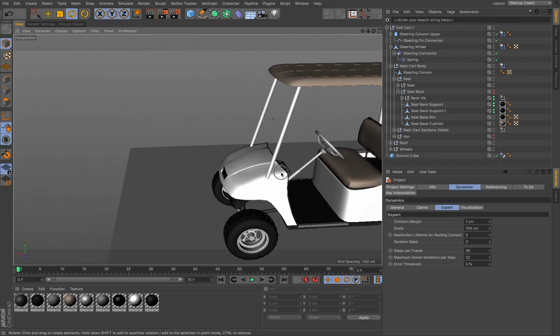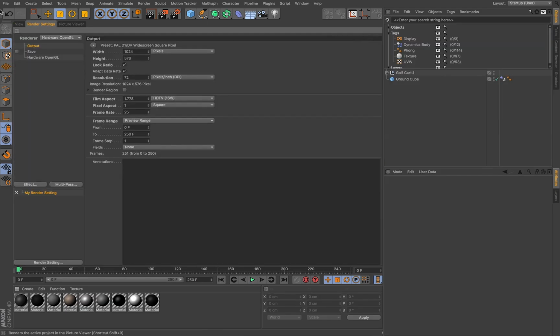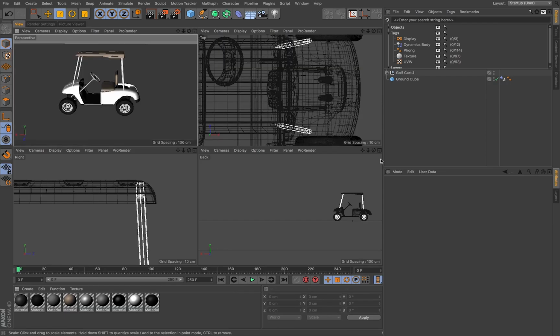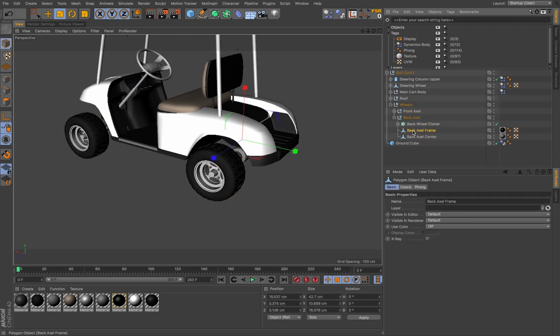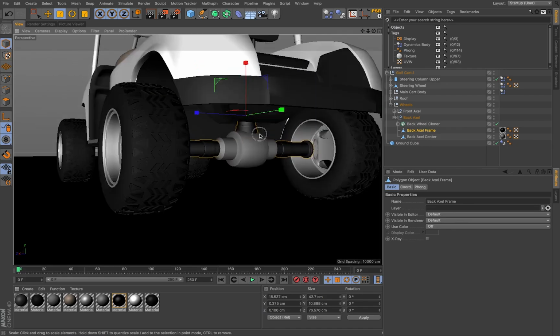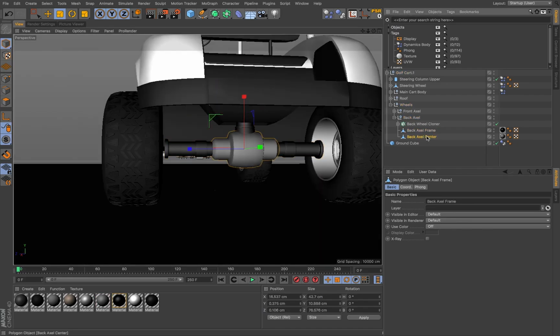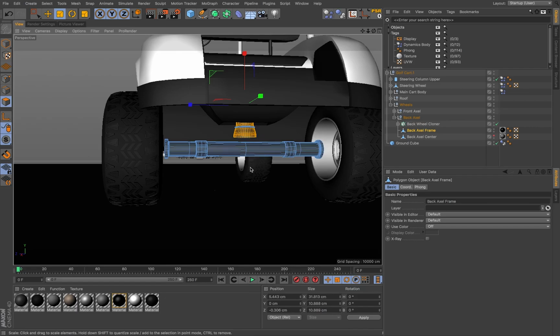So that's all done, and the last thing is just the wheels. So if we now look at the wheels, in this we've got the wheels group. Let's look at the back wheels first. So we've got the axle frame and the center of it. So these could actually just be brought into the, hang on, so let's just hide this one. Hide that one for now. And then we could split this one off actually.